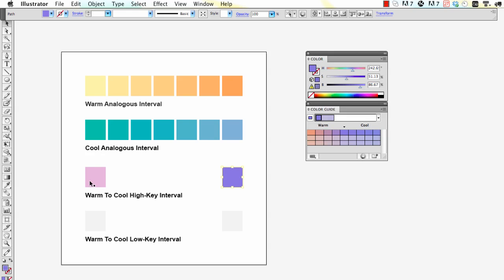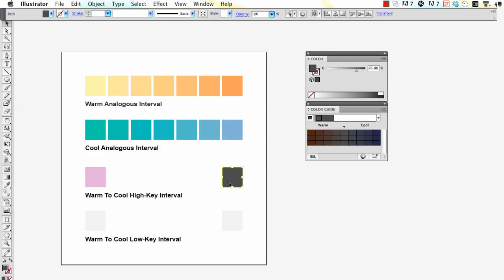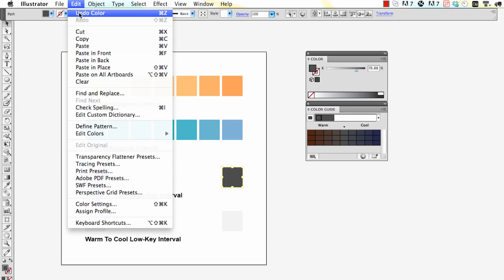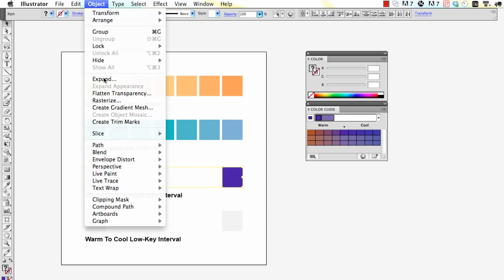And pink can be warm or cool, but if I make a really cool color here, we're going to emphasize the warmth of this color. So I'm going to make it a dark blue. And once again, I'm just going to check to make sure it is well and truly out of the high key range, and it is. It's 76%, which makes it a low key color. And then I can just go ahead. So I undid that, and I'm going to go ahead and make my blend.